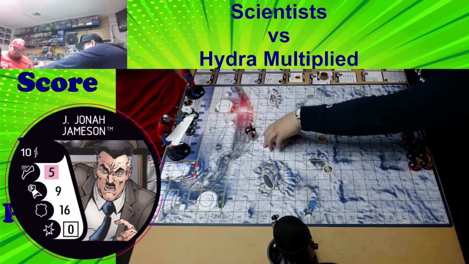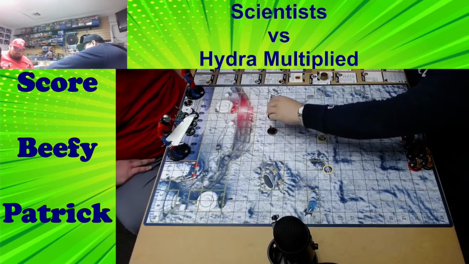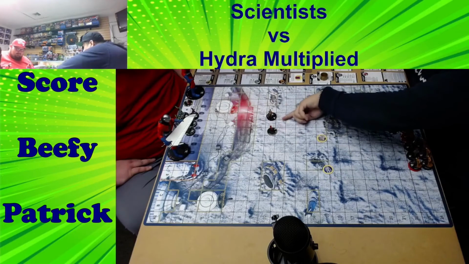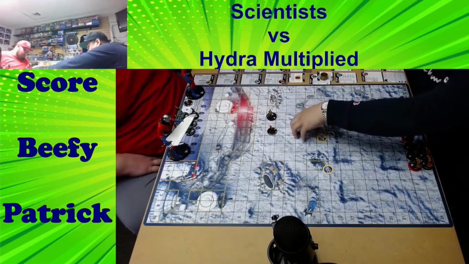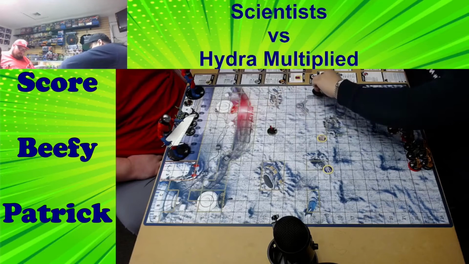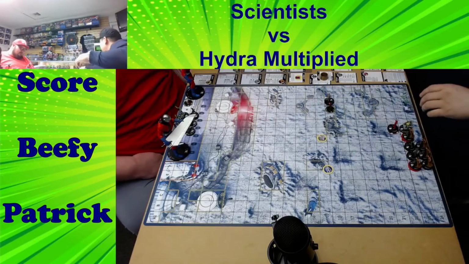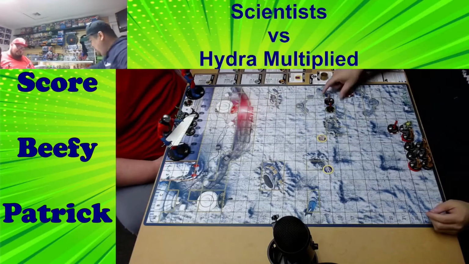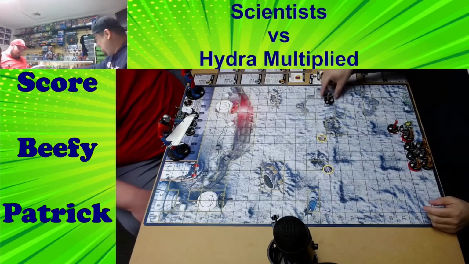I might as well, right? So 1, 2. Actually, we'll sidestep. 1, 2. Pick this up. What's his move? Is it 5? 5. So 6. We'll do 6. We'll perplex move 6. 1, 2, 3, 4, 5, 6. Oh, is he autonomous or no? Yes. Oh, he is. Yay! Autonomous. 9 attack, 16 defense, no damage.